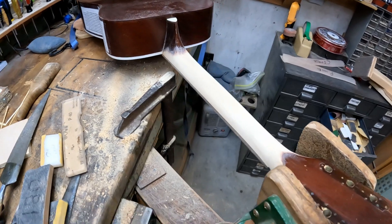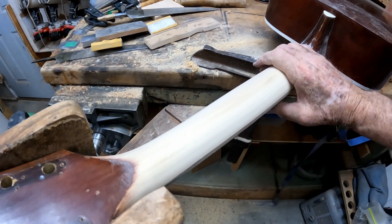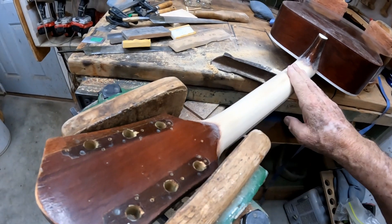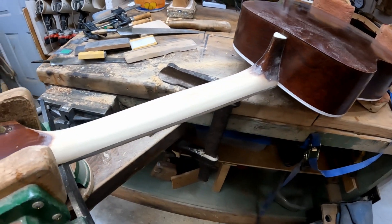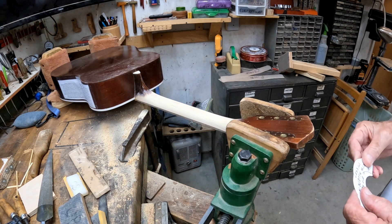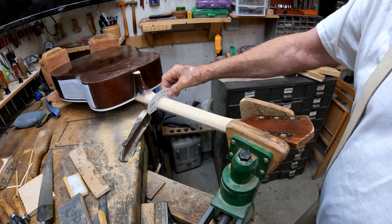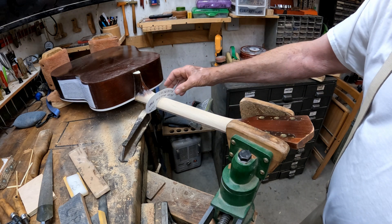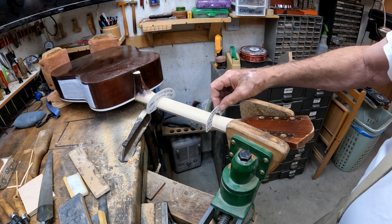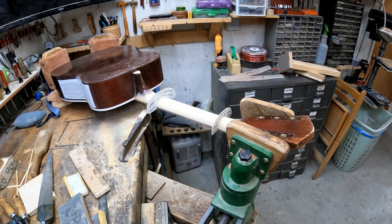Here's the neck pretty much shaped up. It's a whole lot rounder, got a round shape to it, and feels pretty good to my hand. I may do some fine tuning, but that's generally about the way it's going to be. Here are some little templates I made off of a Martin blueprint I've got — that's at the 10th fret from a Martin neck, and that's pretty darn close. This is the first fret. A little bit of touching up and I believe that'll be ready to put some stain on, a little finish, and call it done.